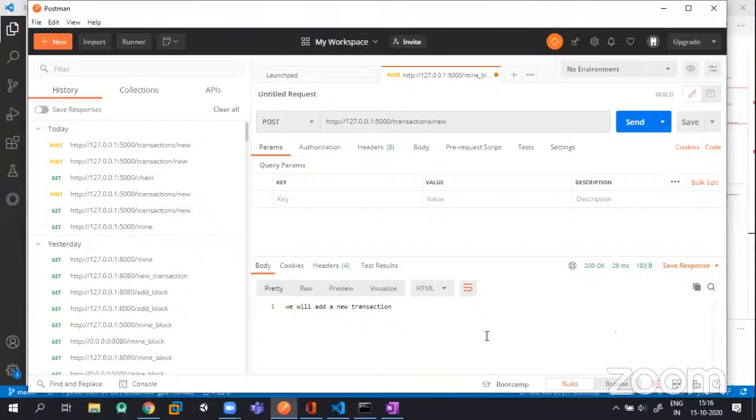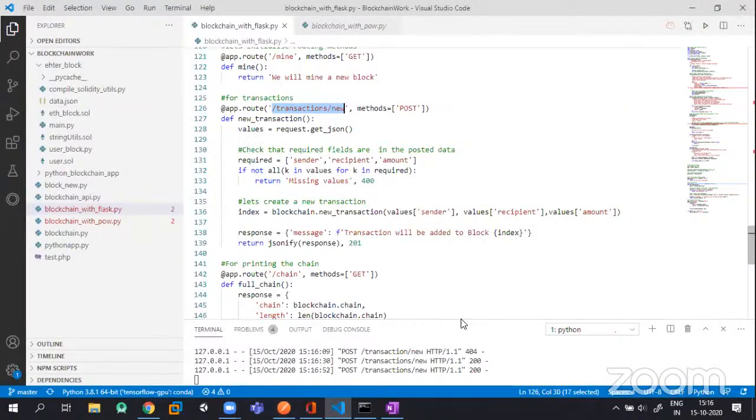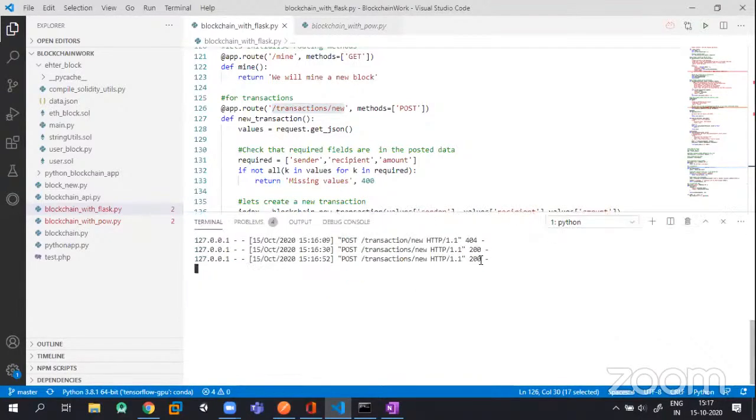Okay, I need to refresh it. I think, see here, I am getting a message called 200, right? You can see that transaction new. So I am getting this 200. That is our server is fine.